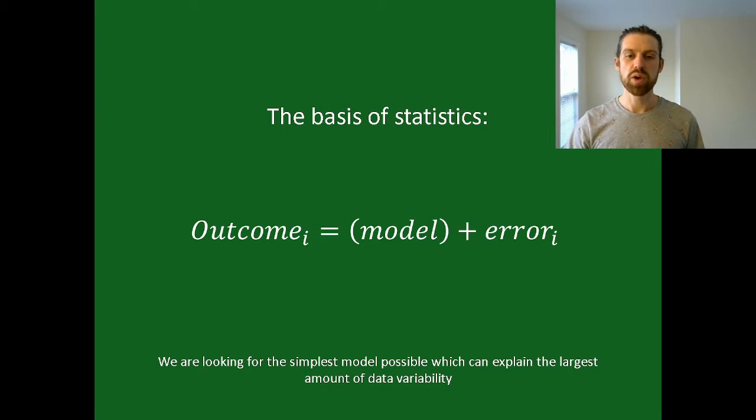Okay, so if I was to say to you that we were going to take years of education, you would probably expect that people with fewer years of education would end up having a lower income, whereas people with more years of education would end up having a higher salary at the end of the day, okay, higher income. And if we just took that very simple model, everything that isn't explained by the number of years that you've had within education would be within that error term. Okay, and this is the simplest possible way for me to explain the basis of statistics to you.